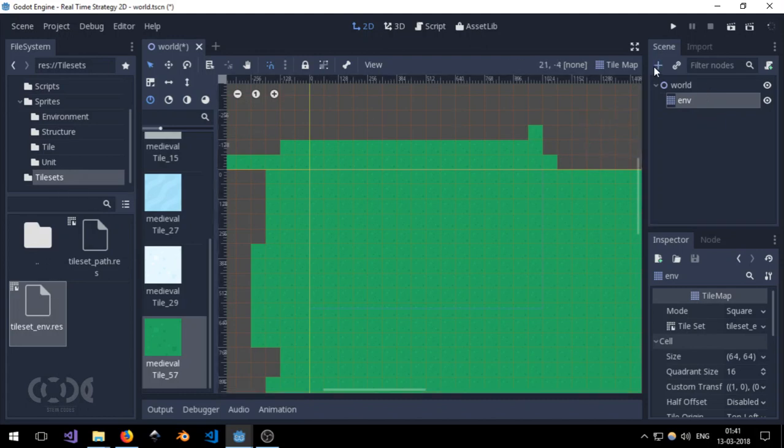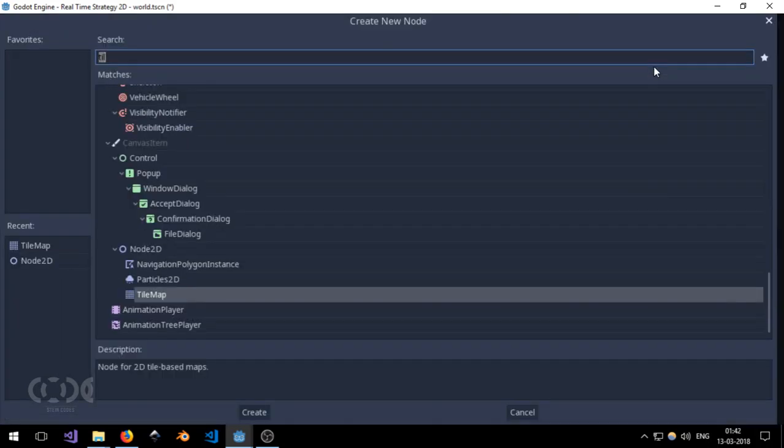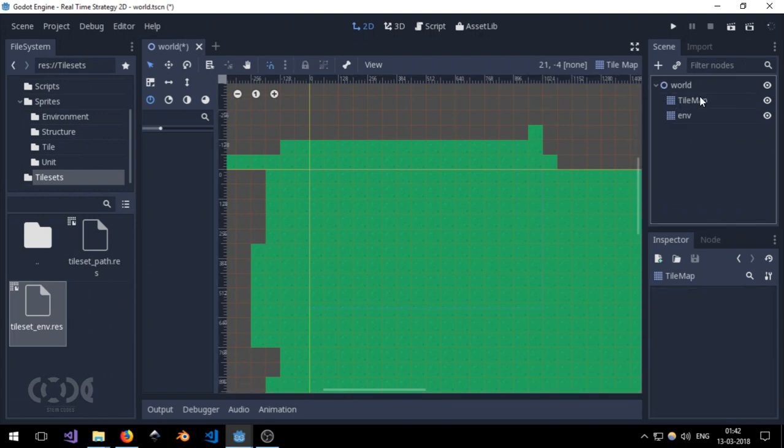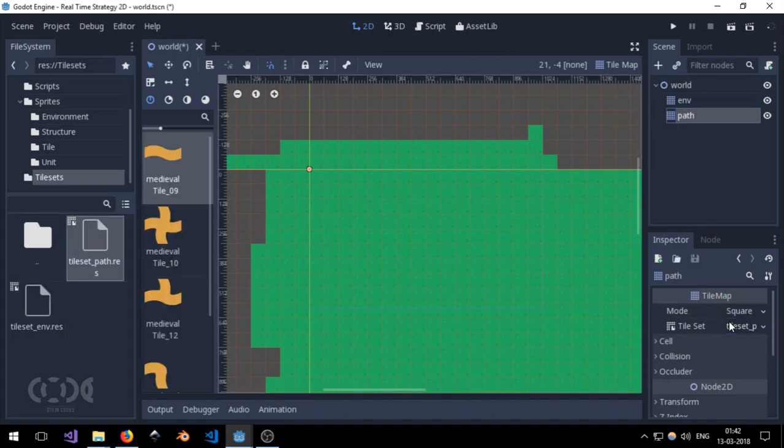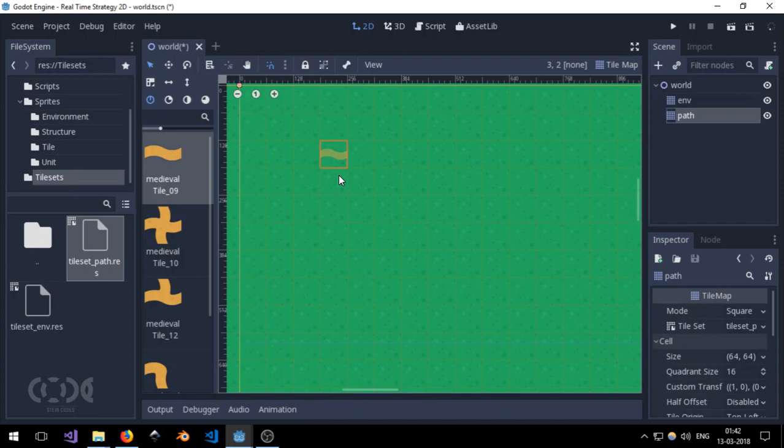Next step is to add the path. So again, add a TileMap and make sure it's not the child of the first TileMap, and name it path, and add the tileset path to it. Again, make sure the cell size is 64 by 64, and use this to place your path.